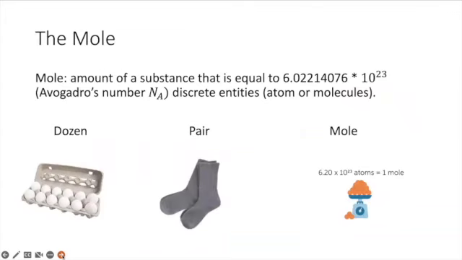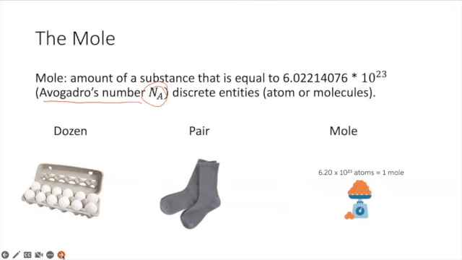All right, so now we're talking about the mole. So what the heck is a mole? It's not the fuzzy thing that's in the ground, although that is technically a mole. Mole is also known as Avogadro's number, sometimes denoted as Na. I wish it was An. I don't know why they did that. Why would you put the N first when it's called Avogadro's number? I don't know. But basically, it's just an amount.